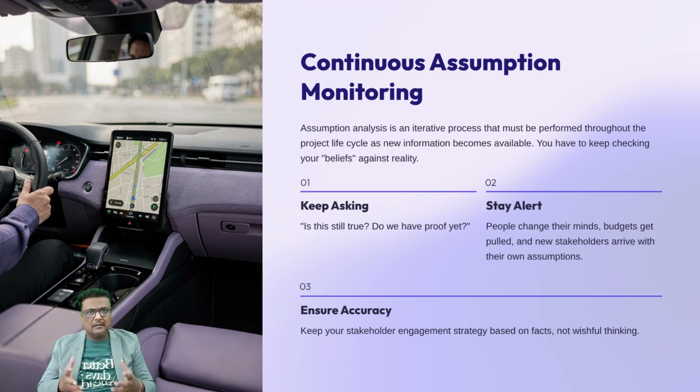Stay with me here, because this is where the best RMPs shine. They are constantly asking, is this still true? Do we have proof yet? It's like checking your GPS while you are driving. You don't just look at it once and then close your eyes. By keeping this analysis alive, you ensure that your stakeholder engagement strategy is always based on facts, not just wishful thinking. It's been a long journey from our first hunch to this disciplined monitoring, but this is how you keep your project on solid ground.